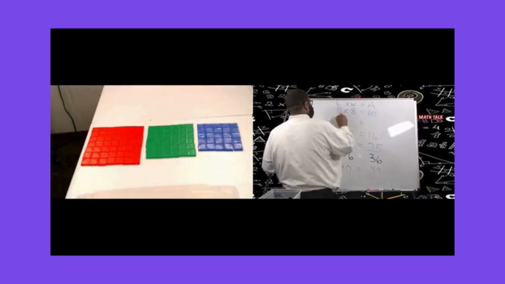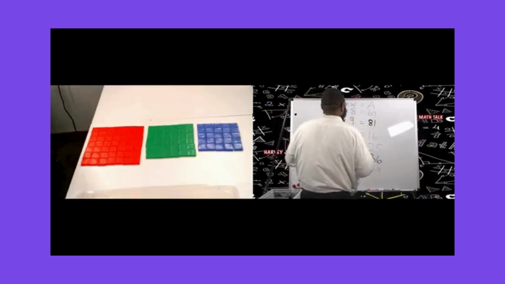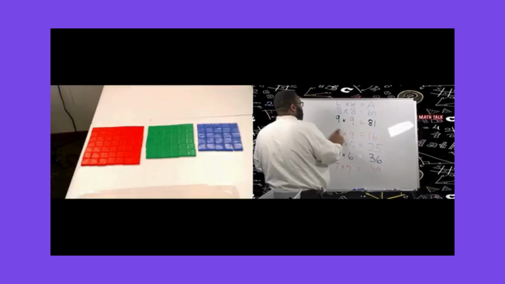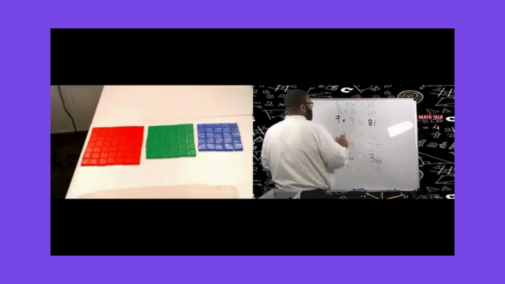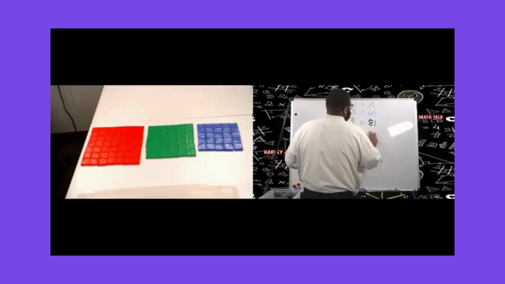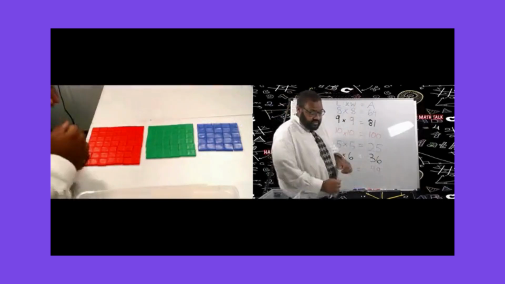All right, we're going to try another green one, which will be 9 times 9, which is 81. And we're going to try the big boy tonight. We'll make us a hundreds chart by doing 10 multiplied by 10, which is going to give us 100. Woo!